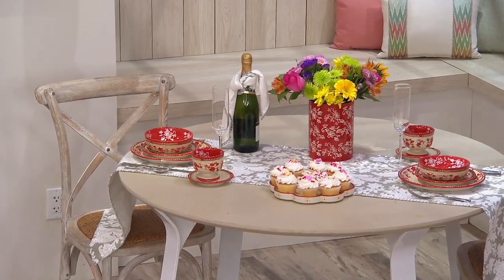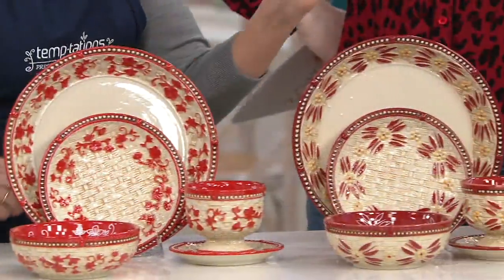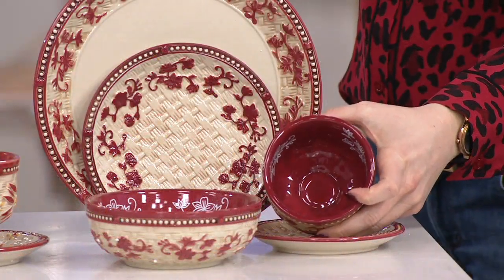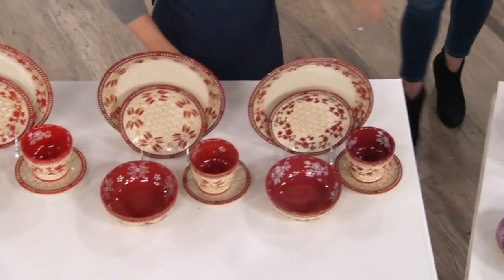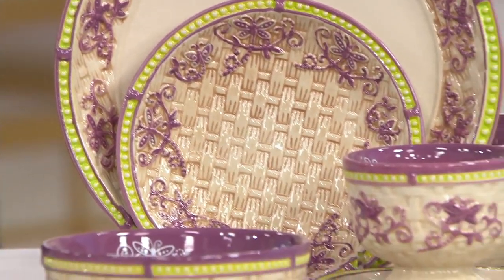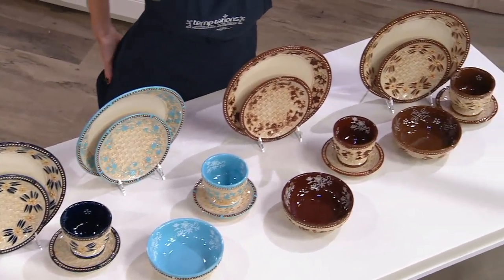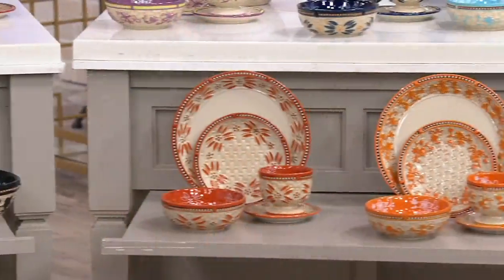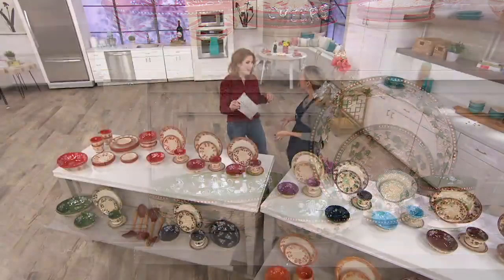We have a lot of colors so let's run through those one more time. We have old world red and floral lace red — our bright red. Then our cranberries in old world and floral lace — a little bit deeper red. I love how saturated the color is on the inside; when you have the plates stacked it's this great deep, rich sea of color. It's such an elevated look to layer everything together. Then our spring, one of our newer palettes — a great way to freshen up your kitchen. Then blue in the old world, light blue in the floral lace, browns in both floral lace and old world, eggplants in both colors, then spices, black, and green. H-218-334 is your item number. Unbelievable clearance price — once it's gone, it's gone. Get your color, get it now. Thank you so much.